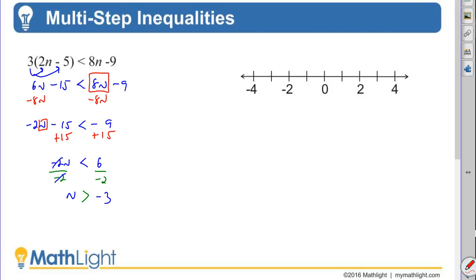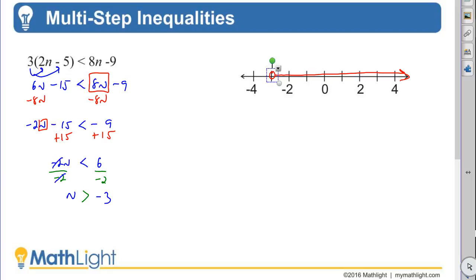Okay, so the way we graph it is a circle over the negative 3 and an arrow to the right. The circle says the negative 3 is not included, and the arrow, any number under the arrow, is part of the solution. Now, again, technically, that should go right on the number line, but I like my students to graph it above the number line so it's clear what their answer is. All right, so circle over the negative 3, arrow to the right.